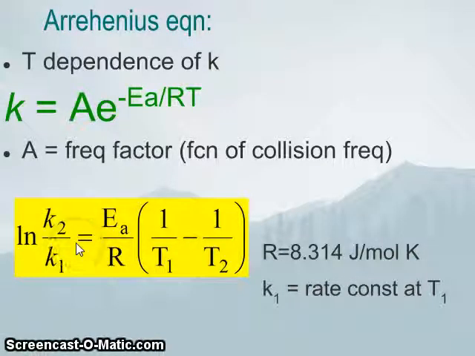We simply set up an experiment where we run the reaction at one temperature, determine the rate constant, then run the reaction at some different temperature, determine the rate constant of that reaction, and that allows us to calculate E sub A. Just want to note that we don't explicitly have to know the value of k2 or the value of k1, we just need to know their ratio. So if we're doing this experimentally, we just need to know what the ratio of the rate constants is. And that's good enough. Good luck.